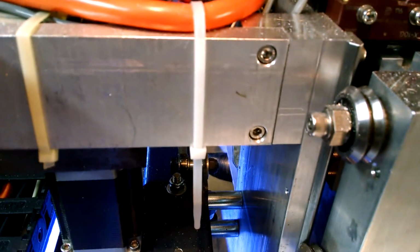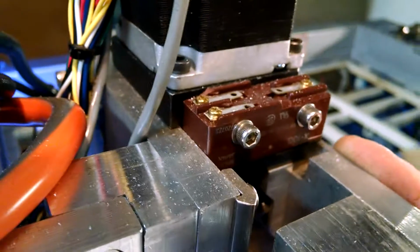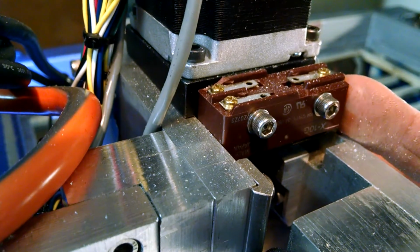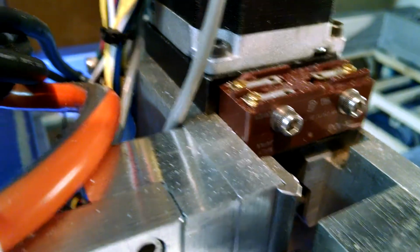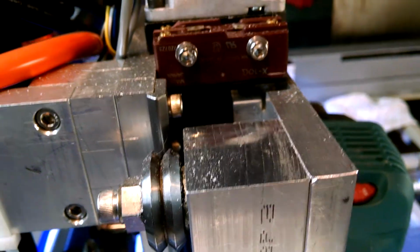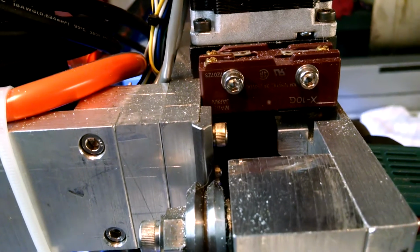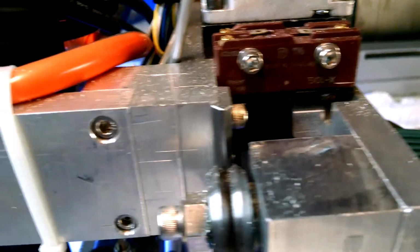But anyways, the other little bit of milling that I did was to cut this little recess right here. I don't know if you can see that or not, but a little pocket to allow the limit switch to pass by, or I'm sorry, to allow the Z plate to pass by that. It only comes up about 1/8 of an inch up past it, but the button sticks down quite a bit.